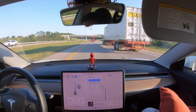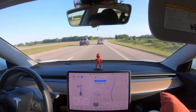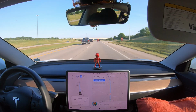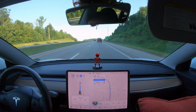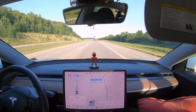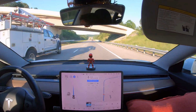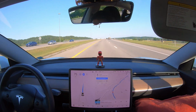In the meantime, we can go through some numbers. Initially, when I input all my addresses into Google Maps, it said it's going to take about 5 hours 9 minutes with no traffic information, and 295 miles. By the time I finished the trip, I traveled a total of 311 miles, and my total time driven is 5 hours 34 minutes. The 5 hours 9 minutes was without traffic, and 5 hours 34 minutes with traffic, which makes sense.